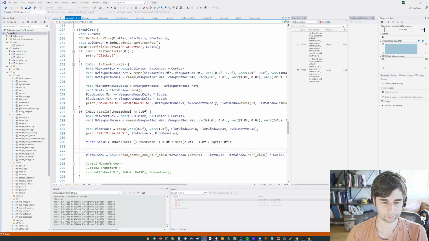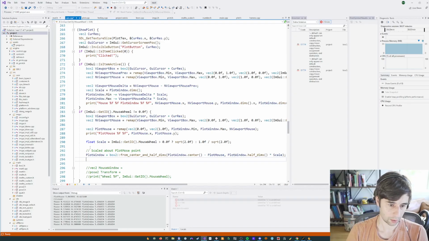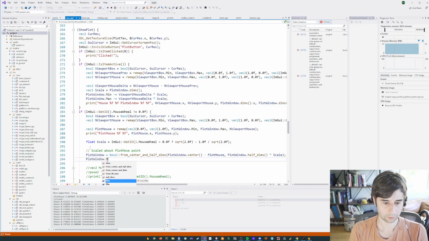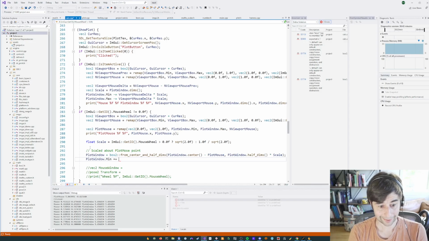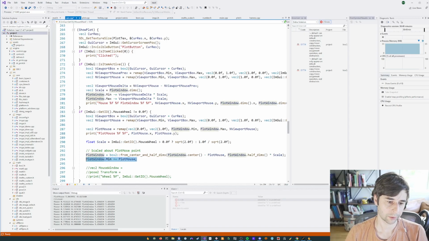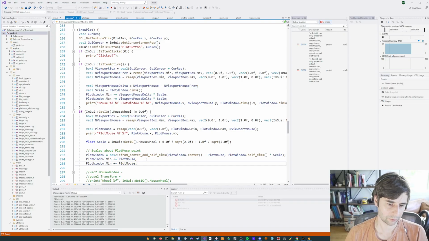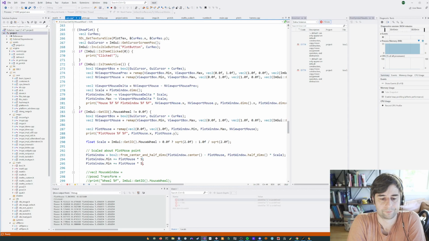You scaled about plot mouse point. And then you say plot window min, and then you have to add plot mouse back in. And this is the part where I think you have to add the scaled version. Or maybe I think it's the inverse scaled. I don't know.